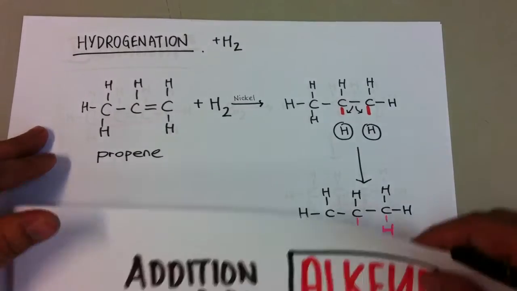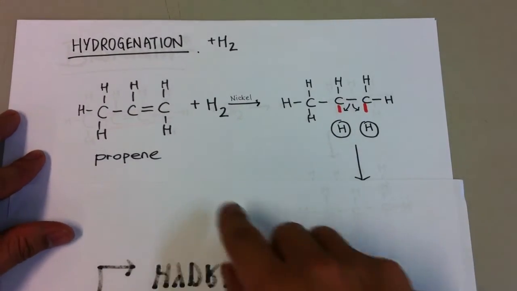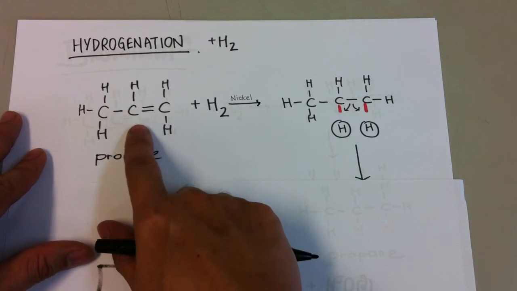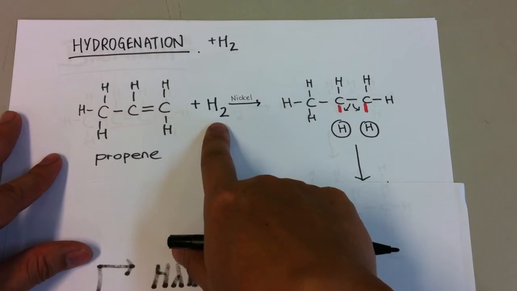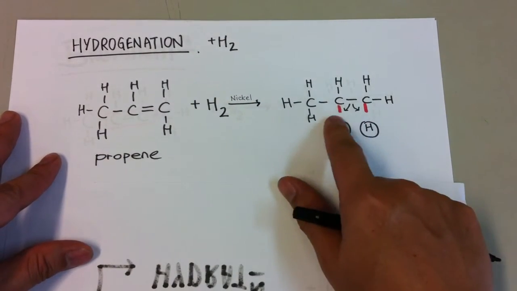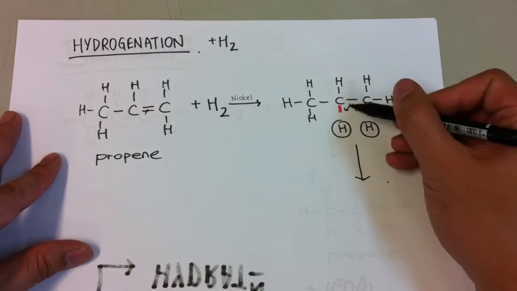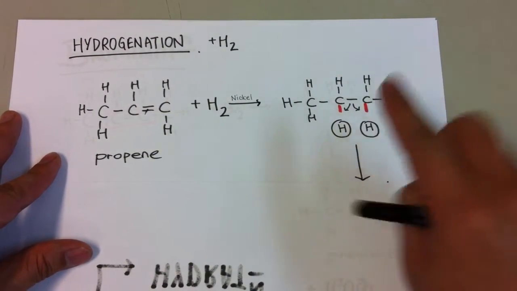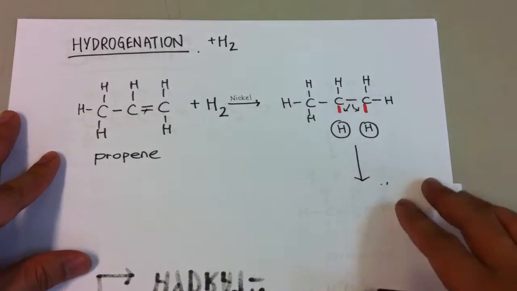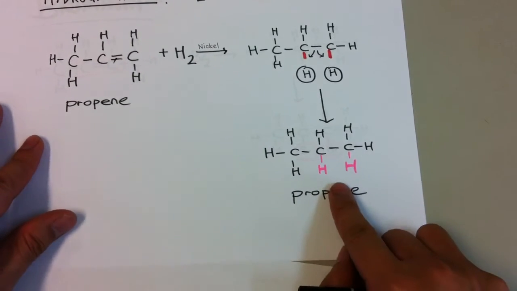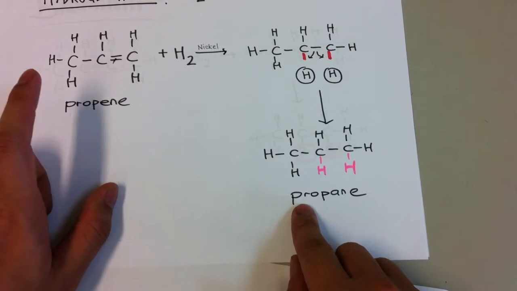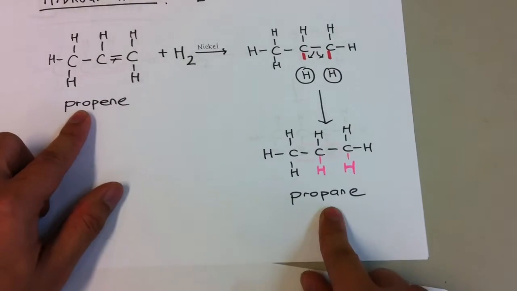So let's look at the first one, propene. Propene has a double bond, C3H6. When hydrogen is present and you need a nickel catalyst, the double bond opens up. This double bond will break and open up. When it opens up, hydrogen will also dissociate and be attached, and that's what you get: two hydrogens, the pink color hydrogens, and what you get is a different homologous series altogether. Here you had propene, and now you get propane.